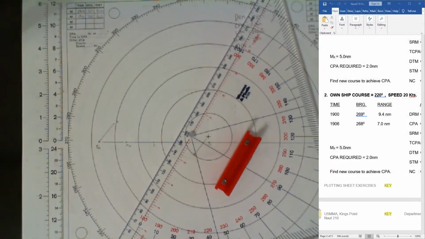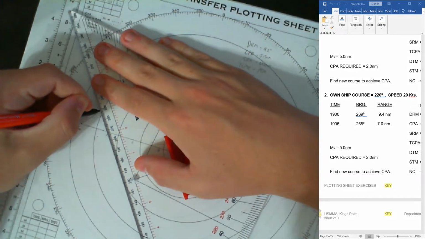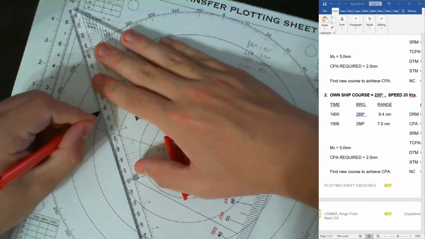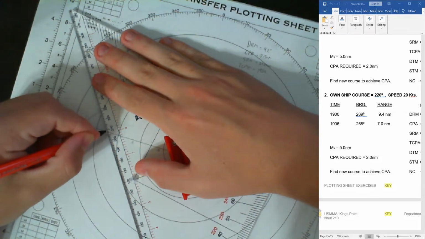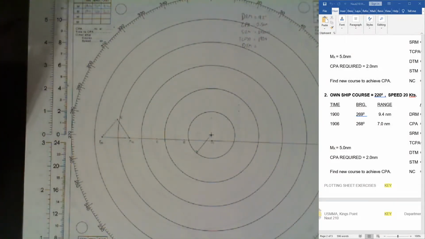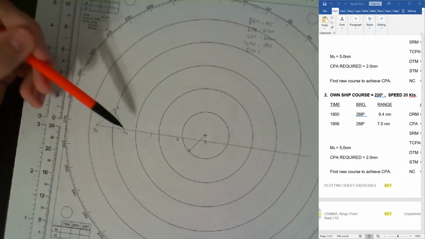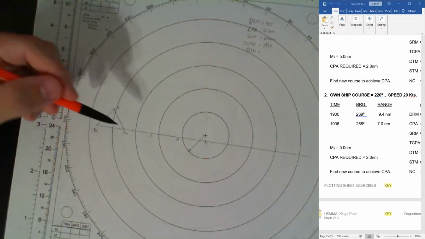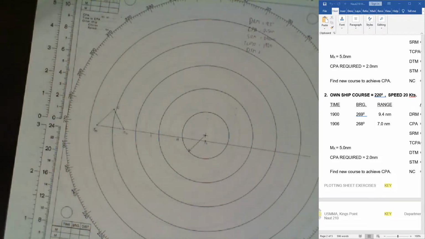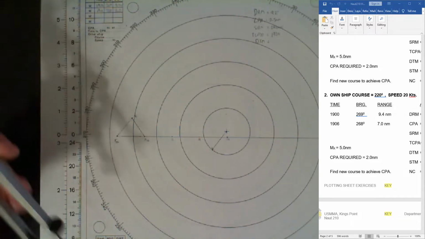Now that we have that, we're going to connect E to M as well. We could just get the same dot you got from E and drag it down to M. And your triangle should look something like that. This is known as the REM triangle. And E to R is our motion, and E to M is their motion. You remember E to M is them, which is their motion, and E to R is our motion. Now that we have that, now we can finally find DTM. So DTM, we send E to M through the center.